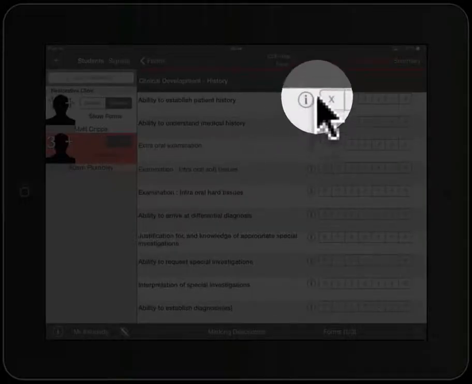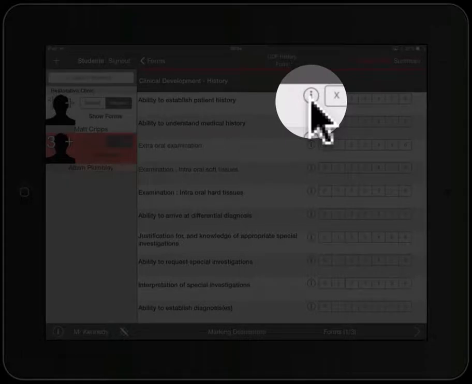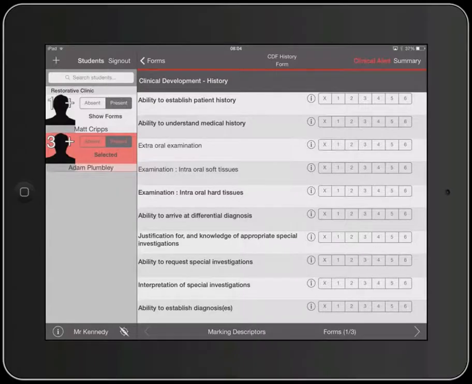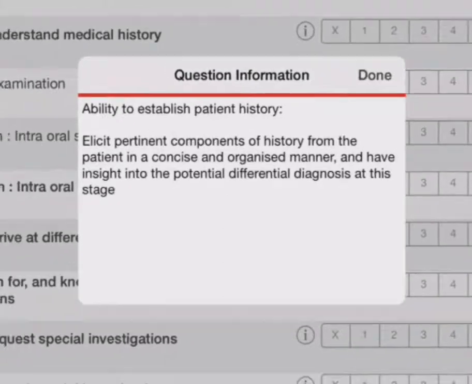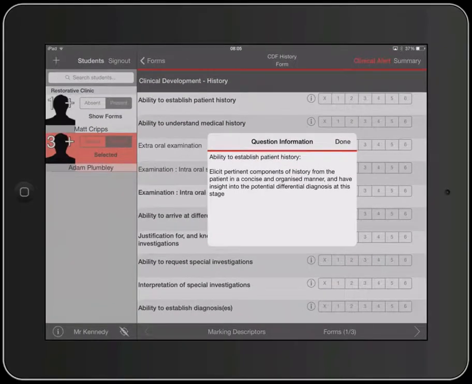The information icon here is telling you, if you were to touch that, what that particular observation is about, i.e. how it's been mapped. And as I demonstrated in the video for the staff interface, it is worth, before you're coming down on the clinic, having a reasonable idea what it is that you're actually making judgments on. But should you not be sure, you can touch that icon on each of these things and it will tell you. And you just have to hit done for that to disappear.